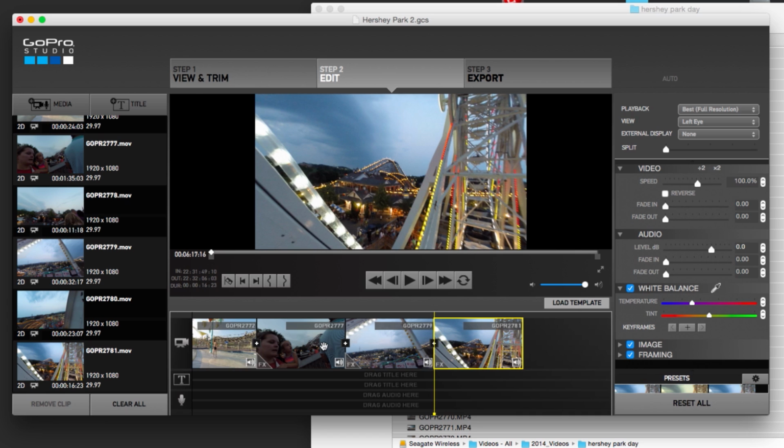So, I'm actually not going to mess with any of the settings over here right now. I'm going to save all of that for video number 3 when we can talk about transitions. We can talk about adding titles like to the beginning of the movie and to the end of the movie. And in future videos, we're going to talk about adding music because this video is definitely going to need some music, probably 2 or 3 different songs for this video. We're going to talk about that and we're going to go over exporting in future videos also.